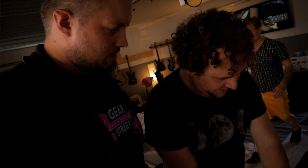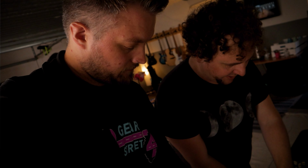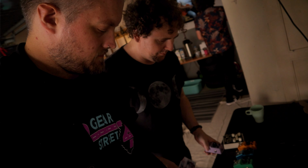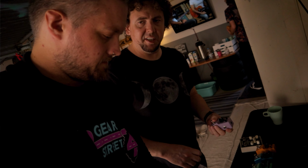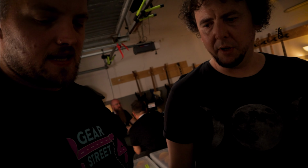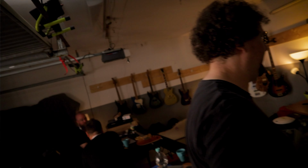Let's take them both upstairs then. We might not get the chance to plug them all in with time restrictions, but we'll take them both and see what we can do. But with an analog delay, you've got something you can have always on just to get a bit of depth to your sound. So that's these. Okay, let's go see the TC guys because they're in the garden.